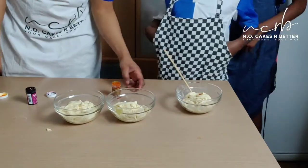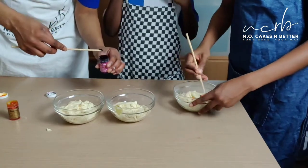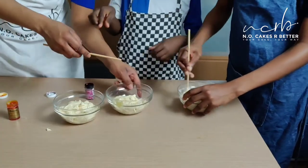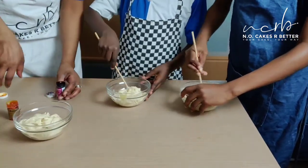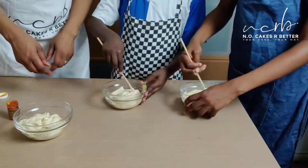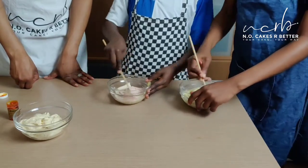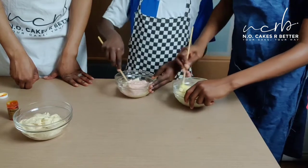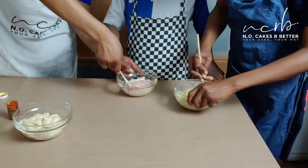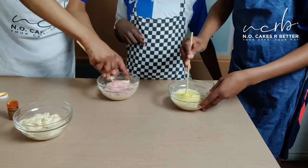This amount is how much I'm going to use for the yellow. So, AJ, you stir the yellow in, and then for the pink, it looks yellow. This is meant to be pink, it's a claret, and so Joshua, you're going to stir that in that one. And the other one will stay plain. It's more transformation. Okay, so their colours are changing. There we go, keep going.